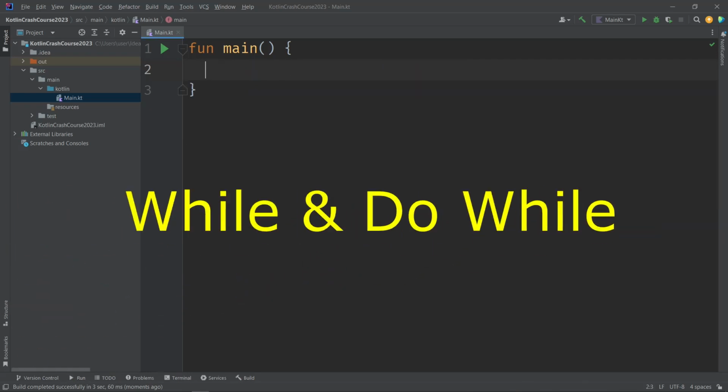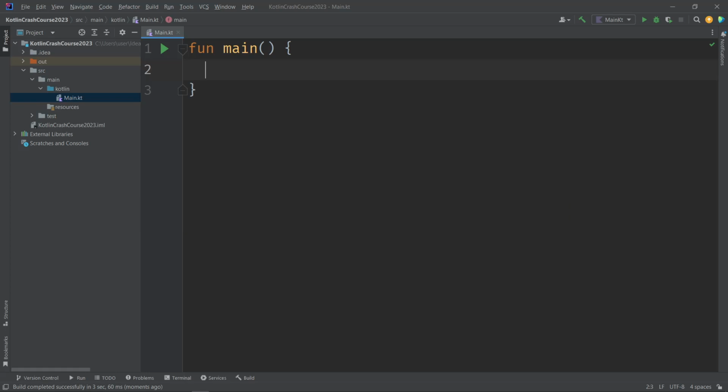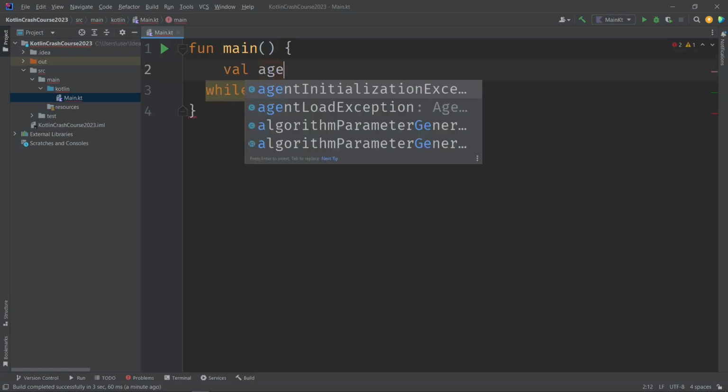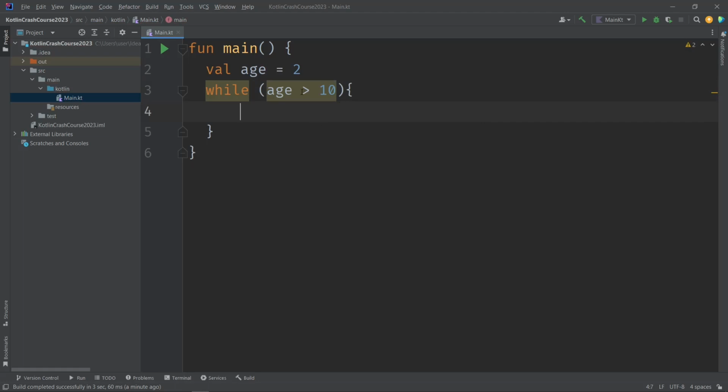Kotlin also has the while loop and the do while loop, and the conditions don't differ from the loops in Java. You can have a condition, for example, if the age is greater than 10, and of course I need to define the age right here. If this condition is true, it will keep executing this block unless you break out of it.